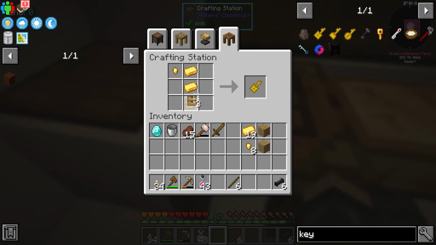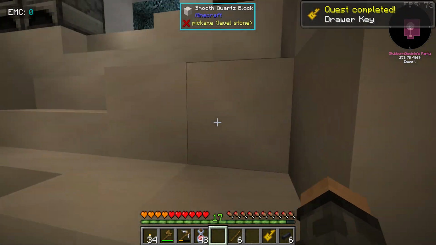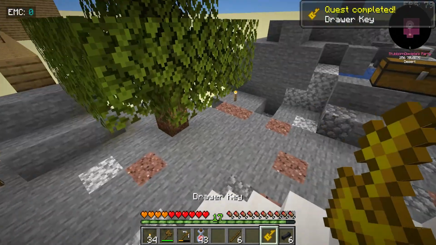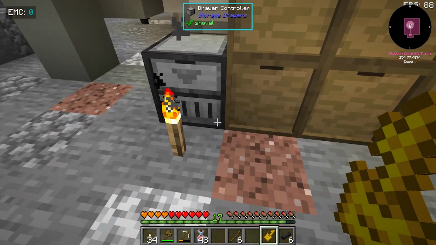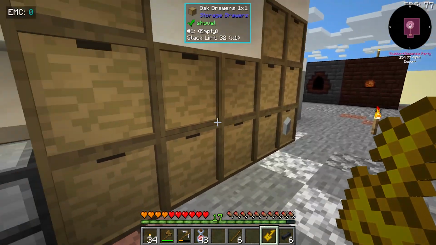Two gold and a template. And there's our key. Now there's two ways to use this key. Or three actually. You could right click a drawer, lock and unlock. You can right click the controller, lock and unlock.